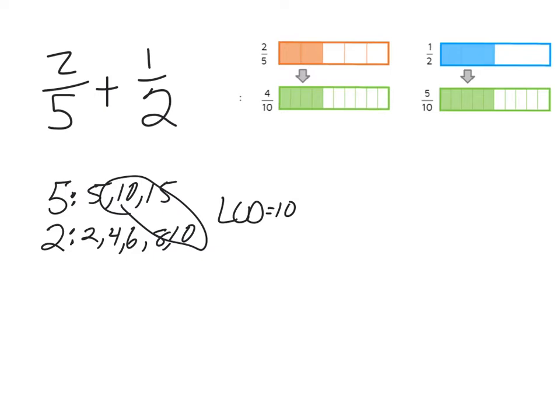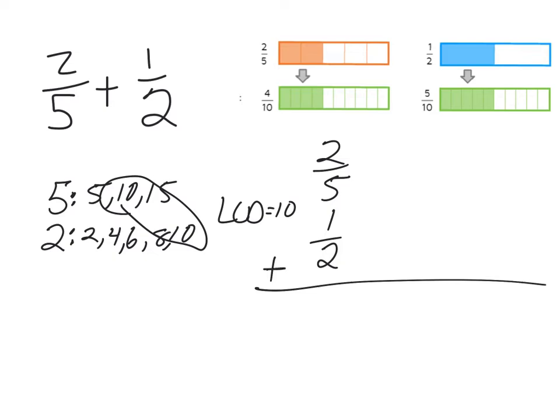The second step is going to be setting up your problem. Now, I teach it a certain way. Your teachers might teach it a little bit differently. But I like to teach it this way because I just think visually it's the easiest to see when you're going through it and you're trying to get a final answer. And so what I'm going to do is, instead of writing them going from left to right, I'm going to write it where I stack them on top of one another. So I'm going to really set it up as a true addition problem. So I'm going to put 2/5 on top plus 1/2 underneath.